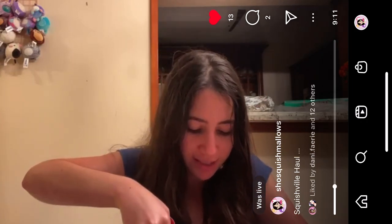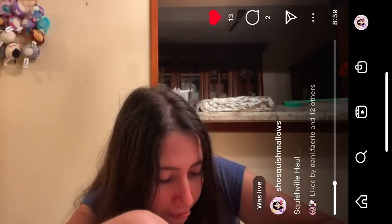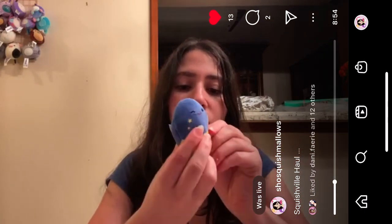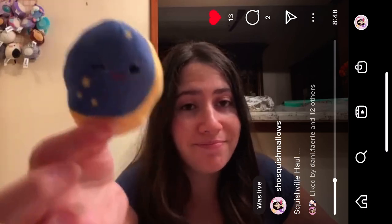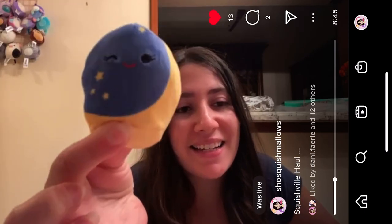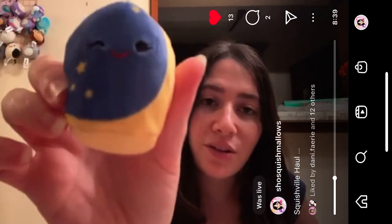So we have some of these — I think one of them isn't really a Squishmallow just yet, so I'm not sure of its name. But it is this little moon right here, so cute. Oh my goodness! I don't know his, her, or their name, but it's so cute — it's a little moon. They do have eyelashes, so usually in Squishmallow realm that means it's a female.